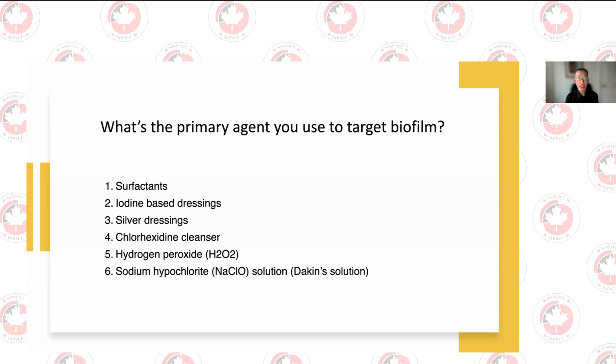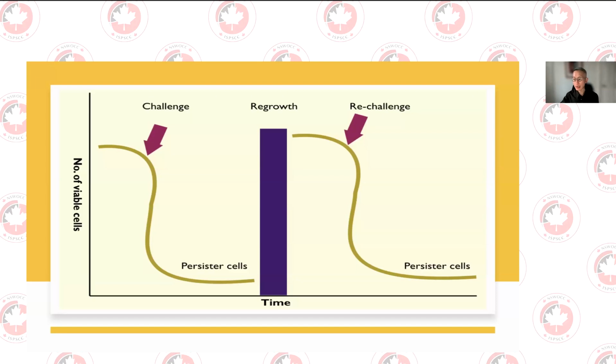Surfactant, I think, is a good cleansing agent, but I don't think it's a good anti-biofilm agent per se, because it really can't get into the biofilm and address the bacteria inside the biofilm. And I have number 6, sodium hypochlorite solution, because there's been a lot of confusion about what is hypochlorite versus hypochlorous. They're very, very different. There's a Dakin's solution, which is a bleach with a very high pH. And again, because of the pH level, you actually get very little effective anti-infective agent, and in fact, it can be very damaging to the wound surface. So I would tend to agree with you thinking about iodine particularly, and also silver dressings. And I'll come back to talk about how those two different types of material and categories of dressings can help us as part of this toolkit approach to address biofilm and wound infection problems.